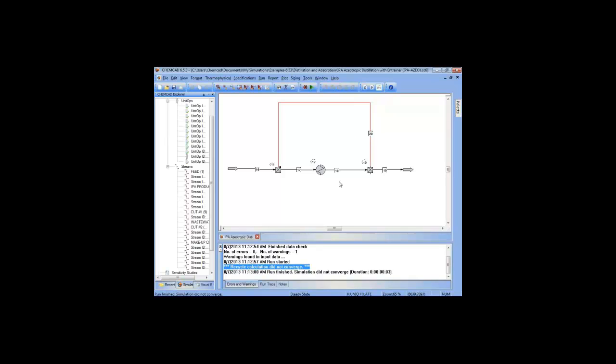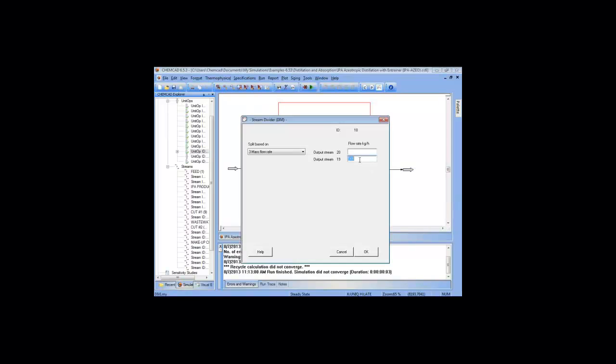Our unit operations all converged, so there are no red lights on the flow sheet. Because the recycle calculation did not converge, this is not our converged flow sheet. If I were going to build a process, I would not start from this current specification. The recycle didn't converge. This hasn't found the answer. So that's a bad way to specify a recycle. Now I'll show you the way that I would specify this. If we go back into the divider, I'm going to delete that outlet flow.